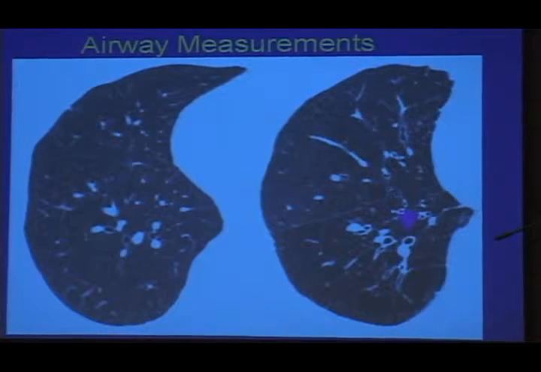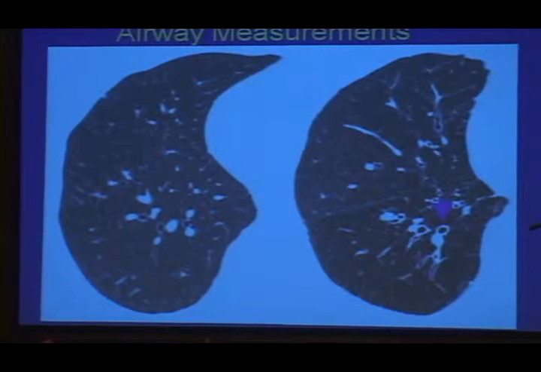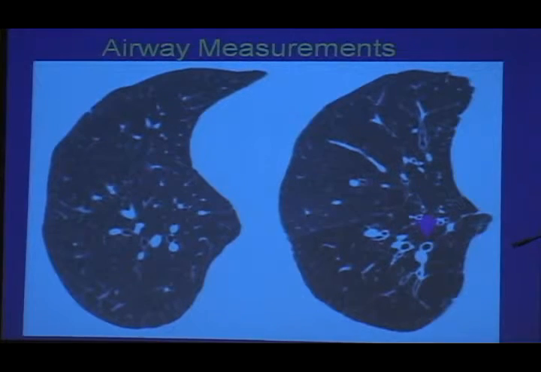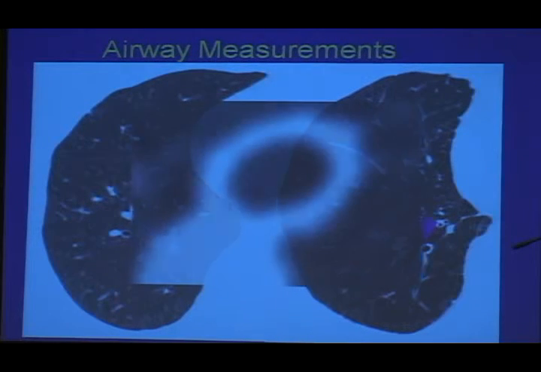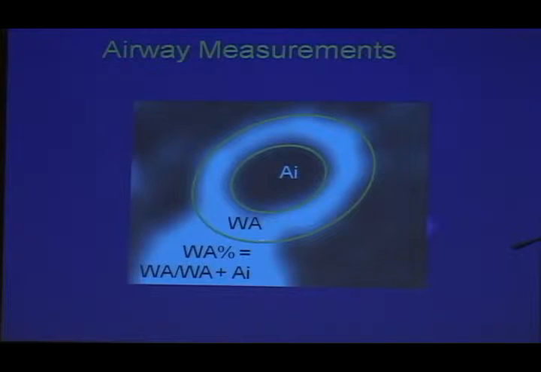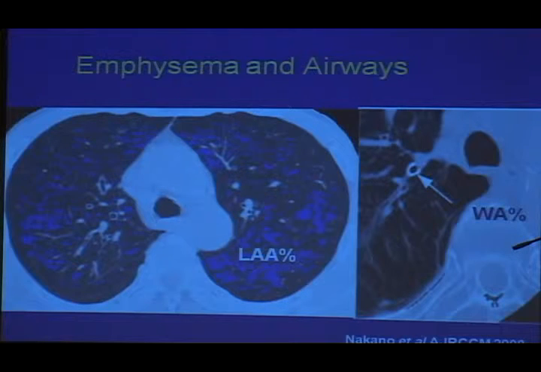How about the airways? You can also see the airways on CT and measure their dimensions. Radiologists will sometimes say these airways are thicker and narrower, but that's subjective. We can make quantitative measurements of airway wall thickness — defining the airway lumen internal area and the airway wall. We quantify airway wall remodeling by the wall area percent, which is the wall area divided by the wall area plus the lumen area — the percentage made up of tissue. So now we have two scores: an emphysema score (percent low attenuation area) and an airway score (wall area percent).